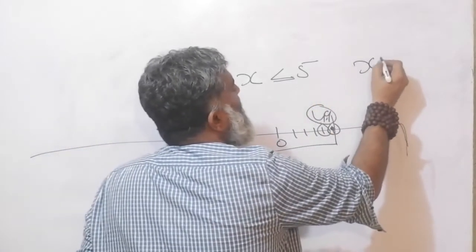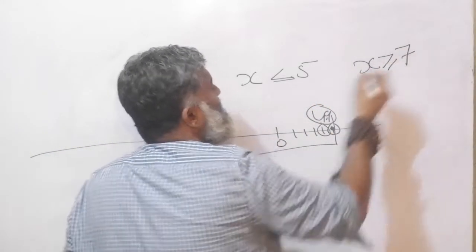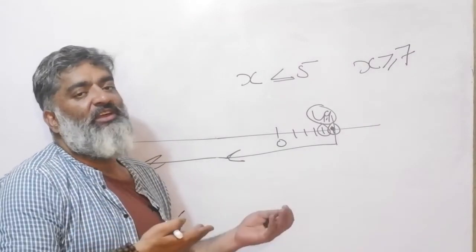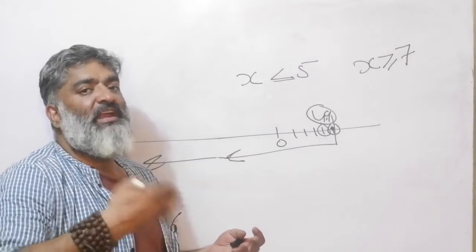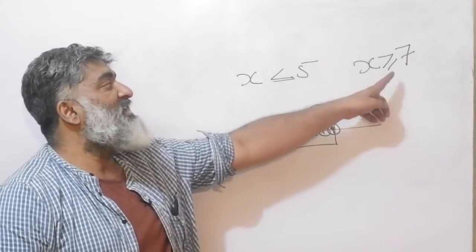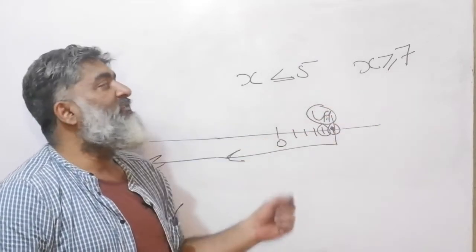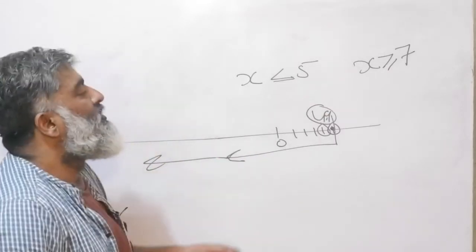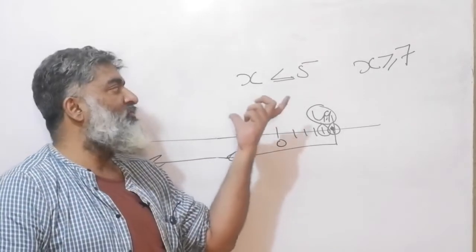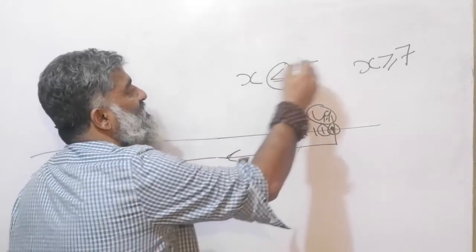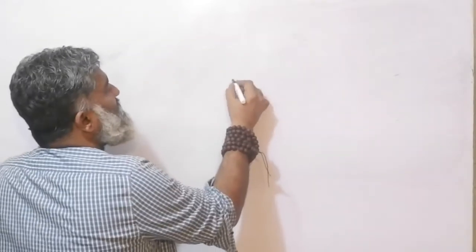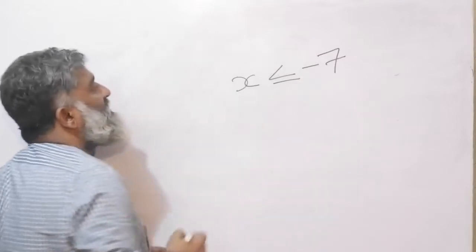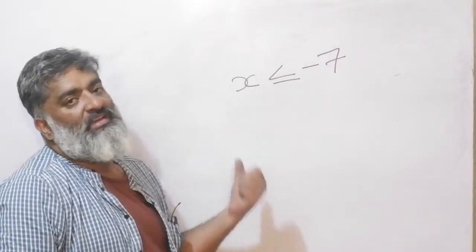Similarly, if I say x is greater than or equal to 7, what does that mean? Obviously, greater than 7 means any value will be acceptable: 8, 9, 10, 11, etc. But this time, because of this symbol, even a basic 7 will also be acceptable, right? So that's the very basic level of understanding of what this symbol means. Just keep building on the story. What if I make it look like this? x is less than or equal to minus 7.